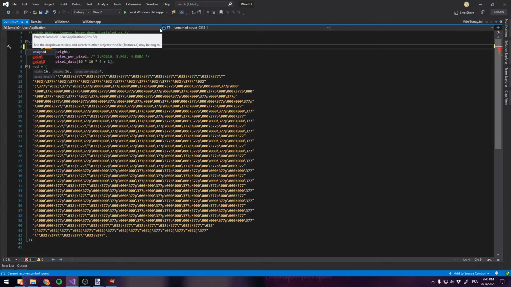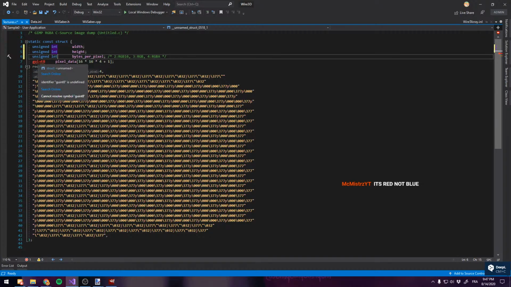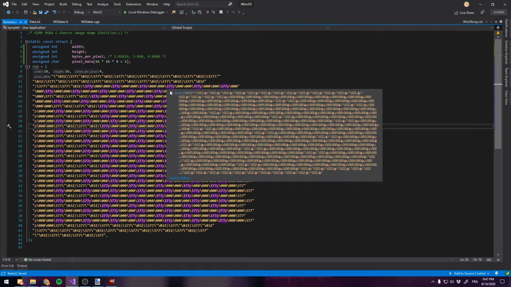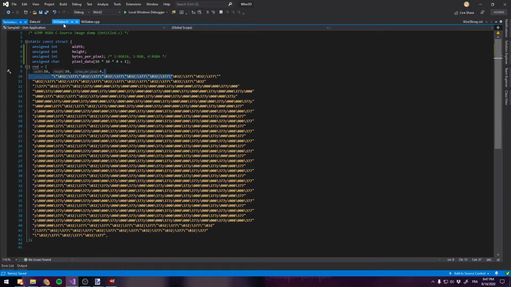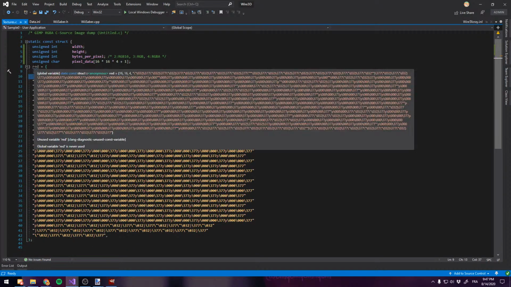This is unsigned int with height bytes per pixel and unsigned char maybe. Not sure. Okay. Now we should be able to access red, which it just call.